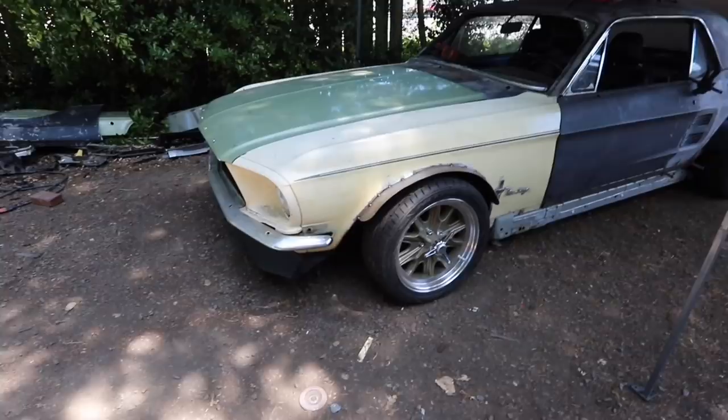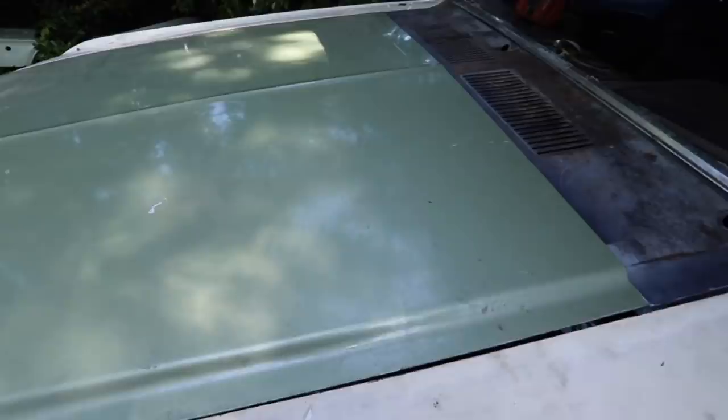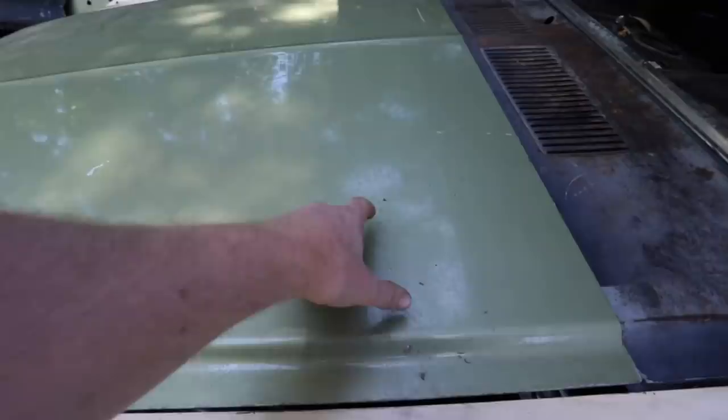So Oscar's got some serious work to do on this hood. He wants to cut some vents into here and put some dimple die plates, and then there's also some locking hood pins that go in here. So I think we'll start with the locking hood pins, and there's a little bit of leveling out right here he wants to do. So we're gonna go ahead and cut a hole to install the locking hood pins, and then we'll install them.